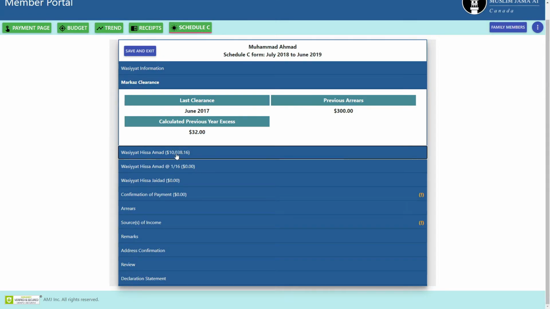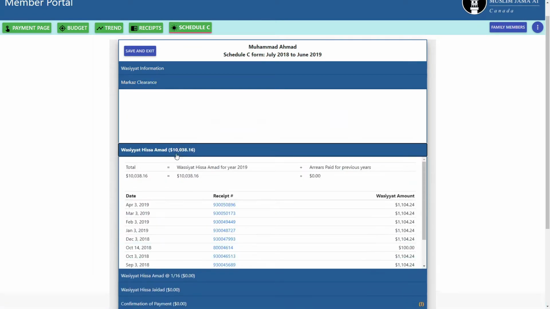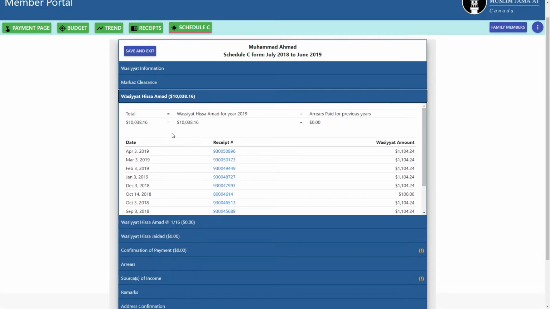The next section actually consists of all the receipts, all the payments you have made for the year for which you're filling this Schedule C form. You're filling this Schedule C form for 2018-19. So these are all the receipts that you have been issued, in which you can see your distribution of payments.